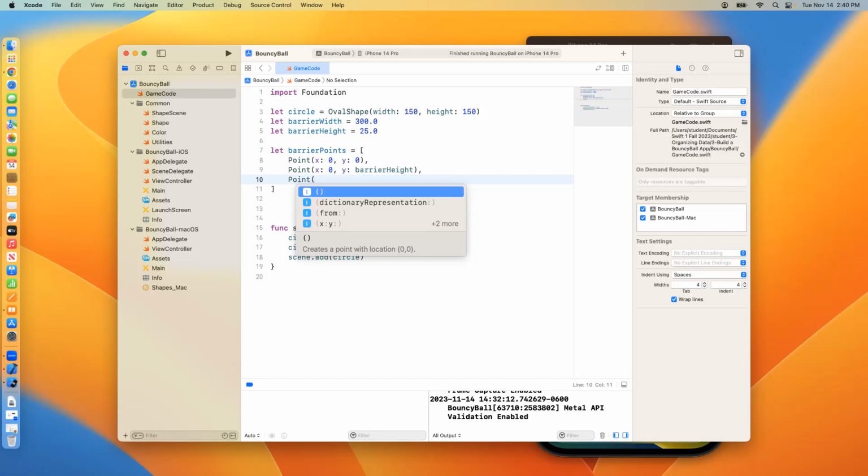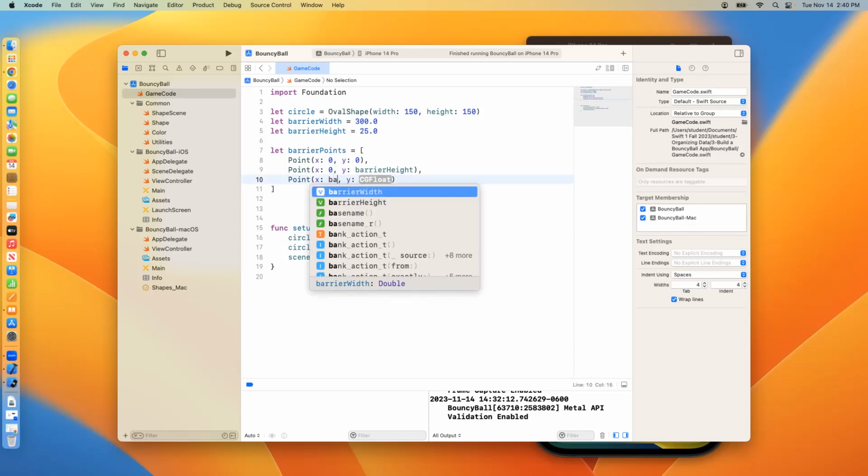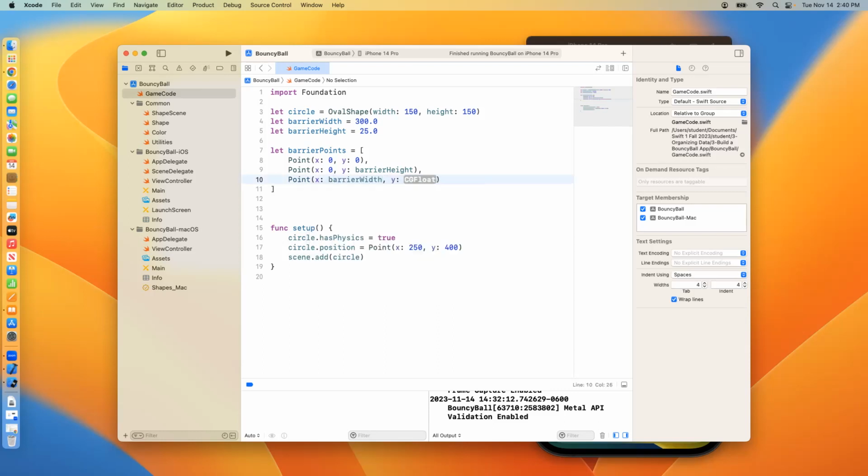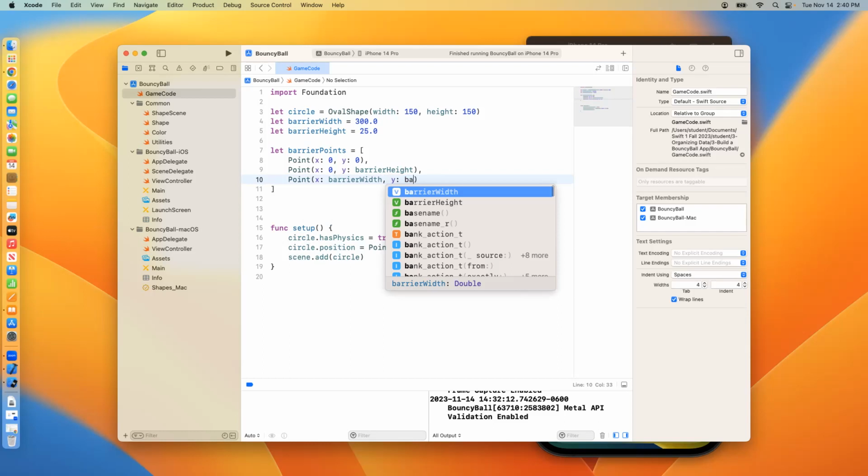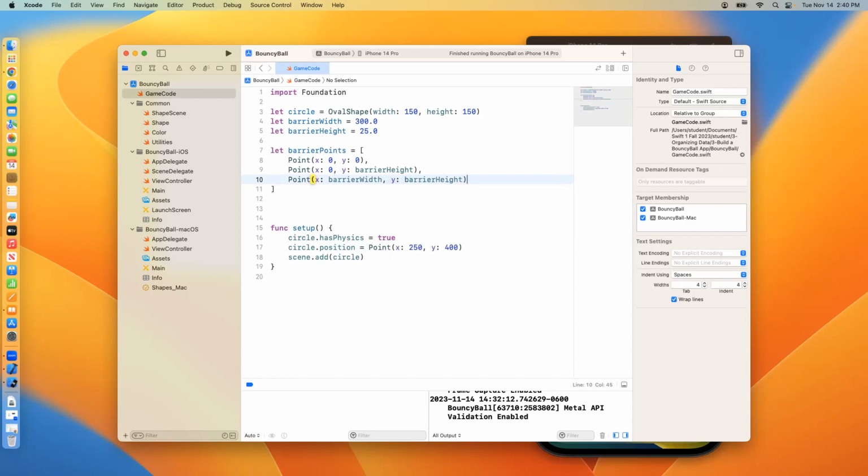All right. So the third point, once again, using XY, we'll start this time with the barrier width, 300 over, and then we want to go down the barrier height. And then add a comma at the end.